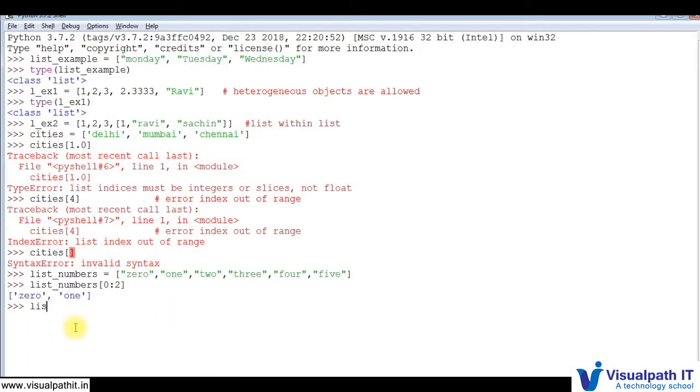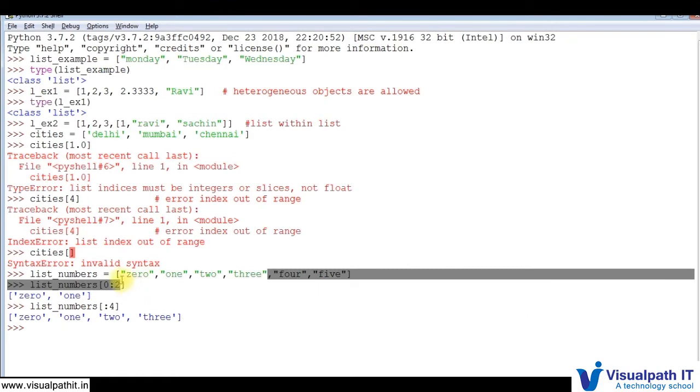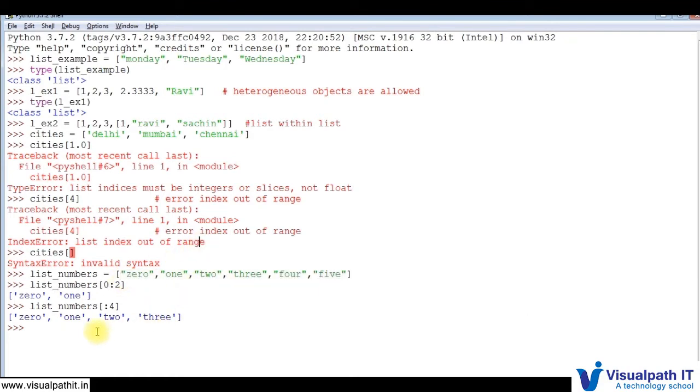Let's go to Python interactive shell, list_numbers. We'll slice it with, we haven't mentioned any start here, only end is mentioned, so by default it should take from 0. So the output is 0, 1, 2, 3.